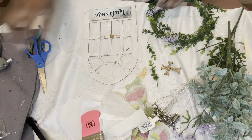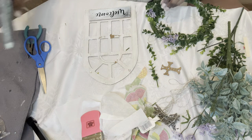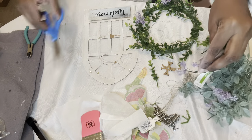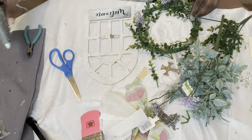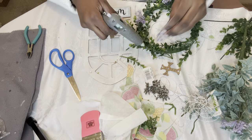I glued the little pieces that I needed to be glued on, but it worked better when I tied the pieces on versus gluing them on. So that's what you see me doing now. I'm gluing some pieces, but most of it's being tied on.